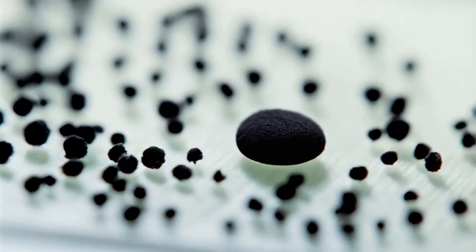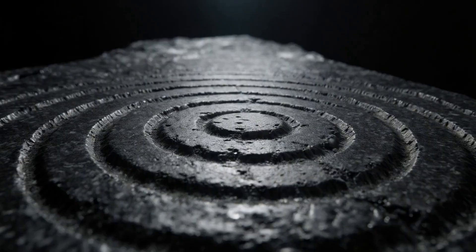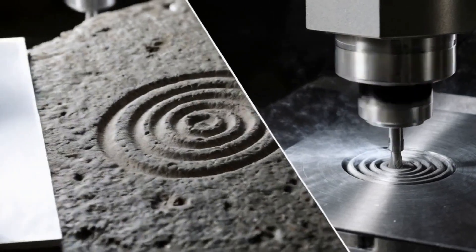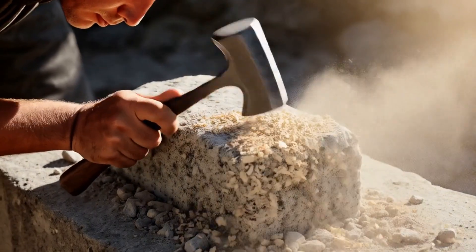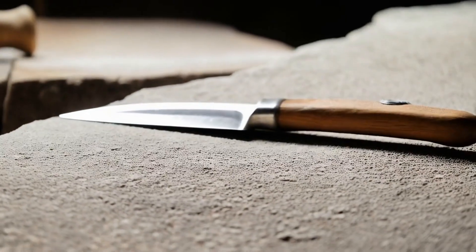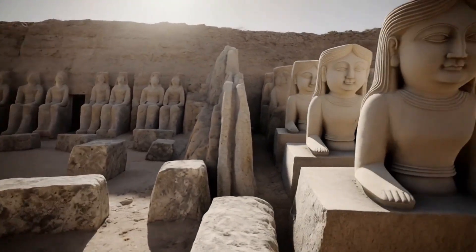Microscopic analysis involving detailed examination using magnification tools reveals specific tool marks on granite blocks. These marks exhibit a spiral pattern indicative of a rotating tool, and they resemble those created by modern CNC machining techniques. The demonstration highlights the difficulty of using copper chisels on granite, as copper, being a relatively soft metal, is ineffective at cutting granite. This raises questions about the methods used by ancient Egyptians to cut granite stones.